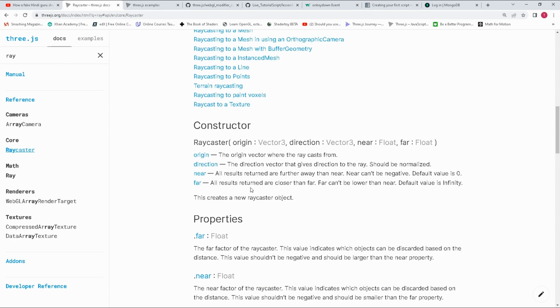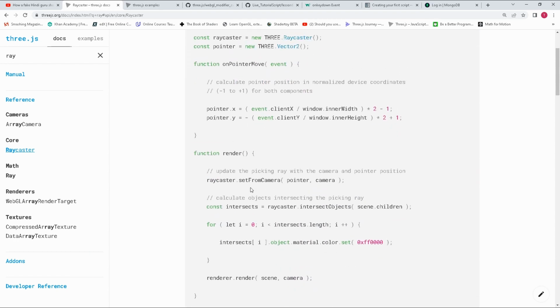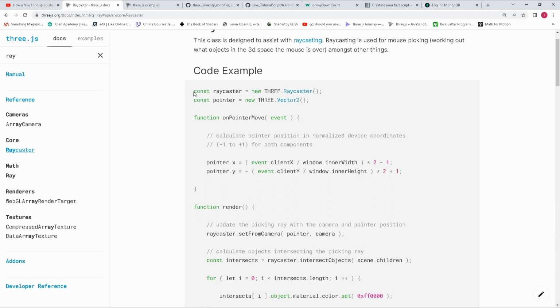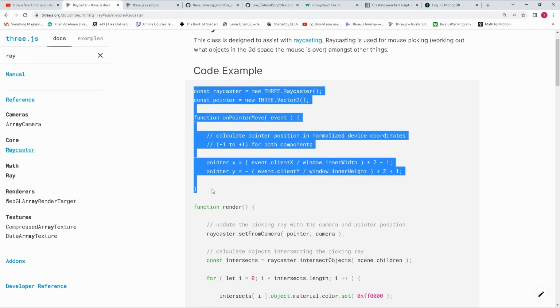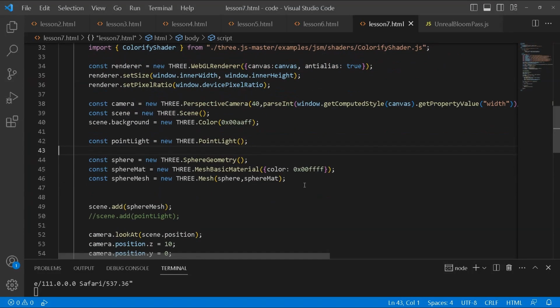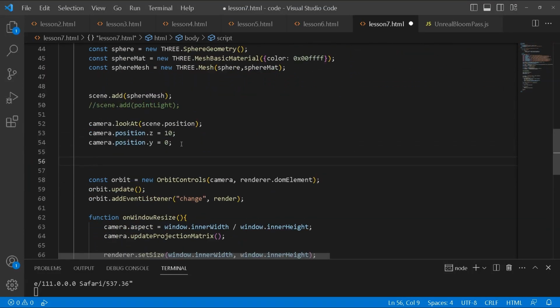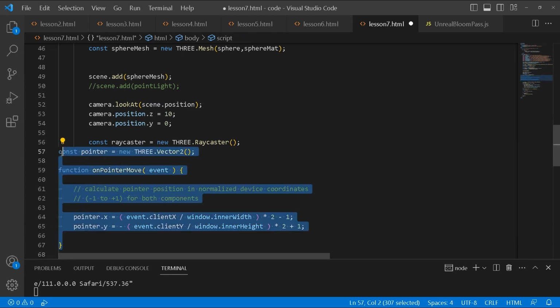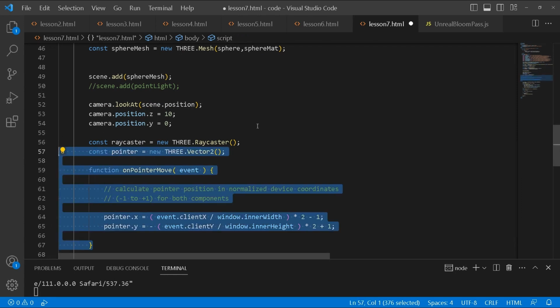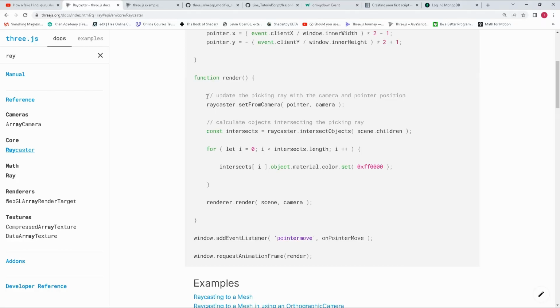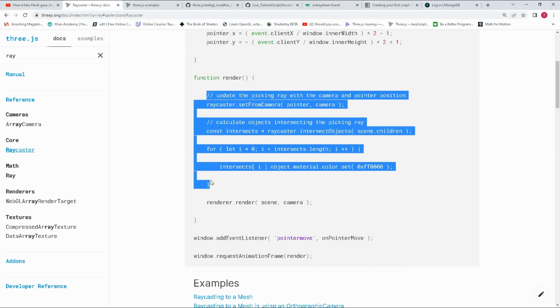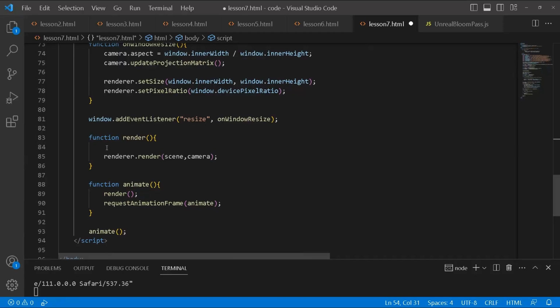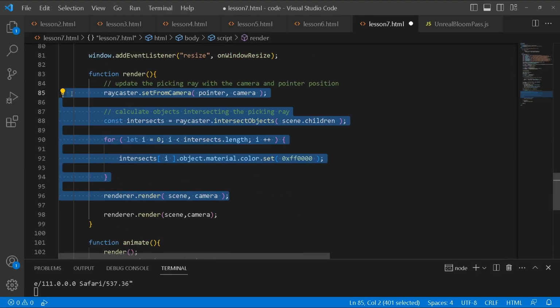So just to see how this works, I'm just going to borrow some of this code here. I'll take a piece of that and add it to our basic scene here. Then I'm going to take this bit inside of my own render function.